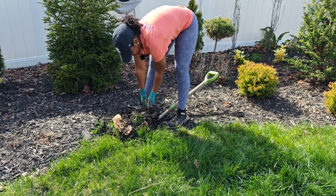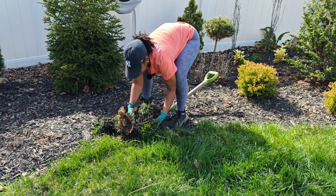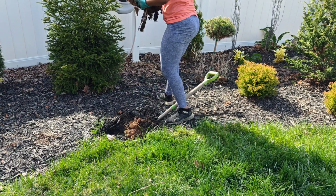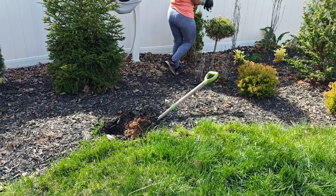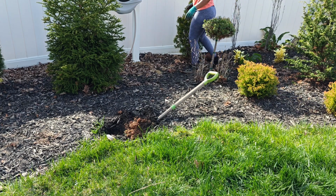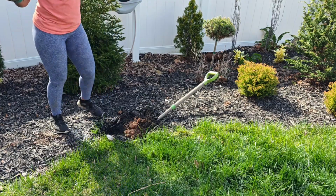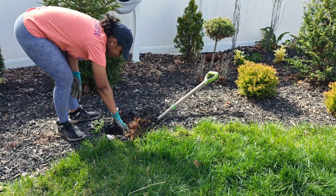Oh, I was like, what roots are these? This is from the side. Okay. Just gonna toss this back here, upside down. So it'll kill off any grass, and I'm gonna mulch over it. My boyfriend's actually on his way with 80 bags of mulch, y'all. I'm so excited.